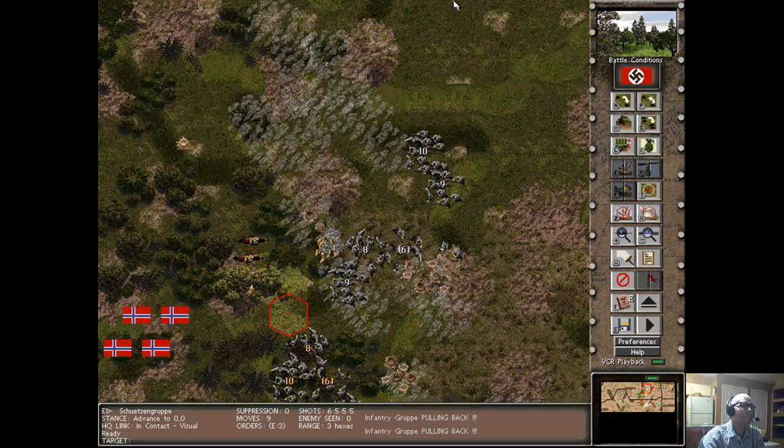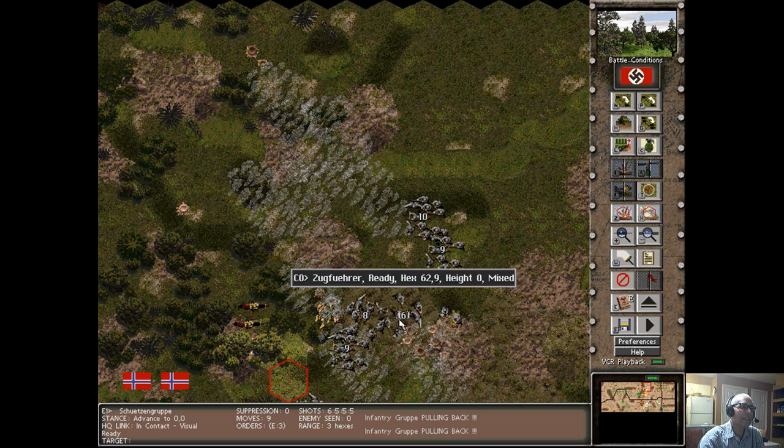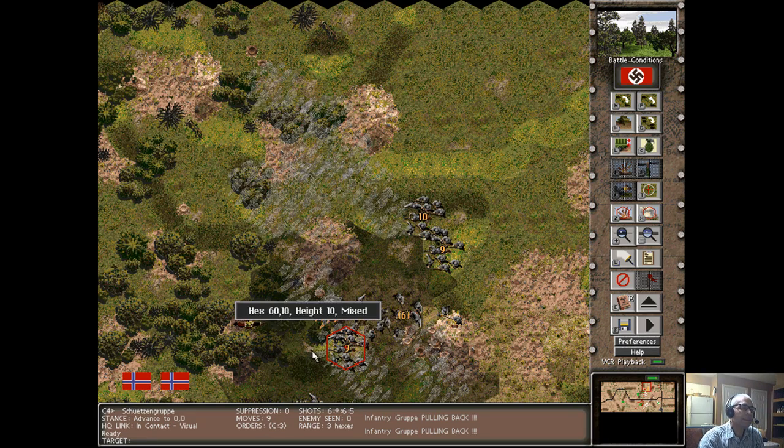Really struggling to find something useful to do here. I really feel like I'm running out of options. I've really painted myself into a corner, and there's nothing more I can do. For the second battle in a row. I don't know.